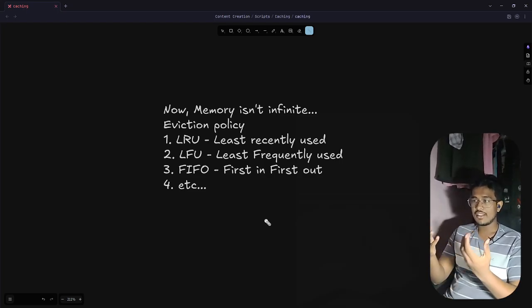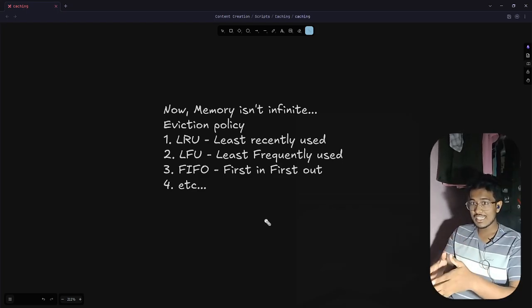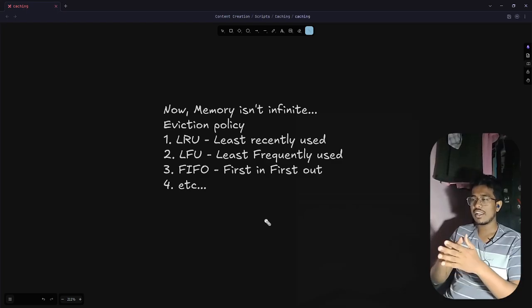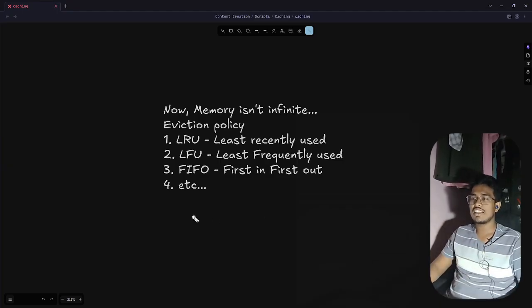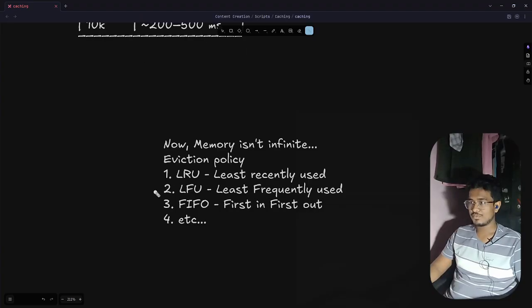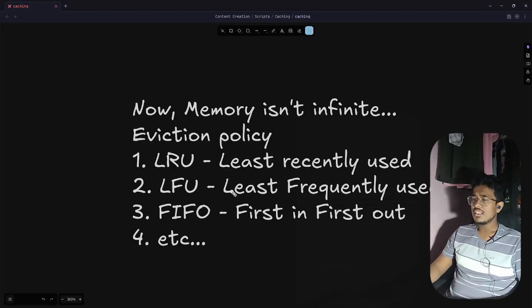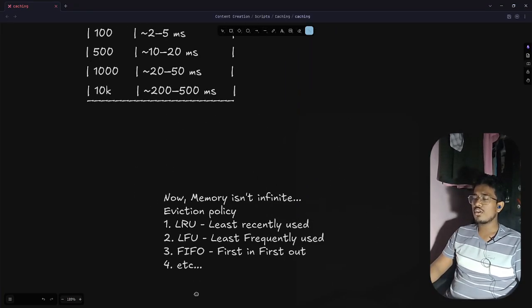Then least frequently used: it depends on how frequently the cache entry is used, and if it's the least used, it gets evicted from the cache. Then FIFO, usually a queue data structure, first in first out: whichever data comes first is evicted first.